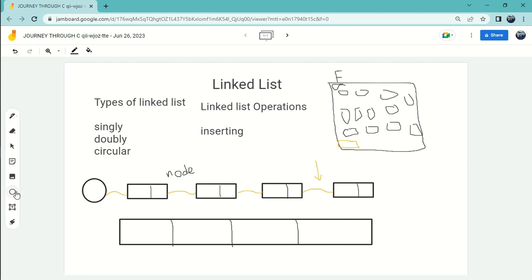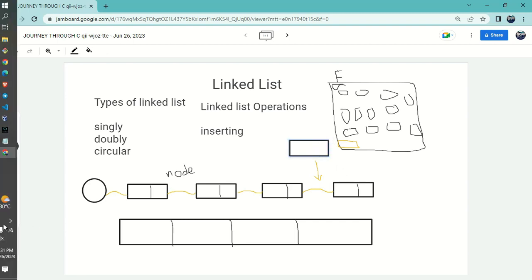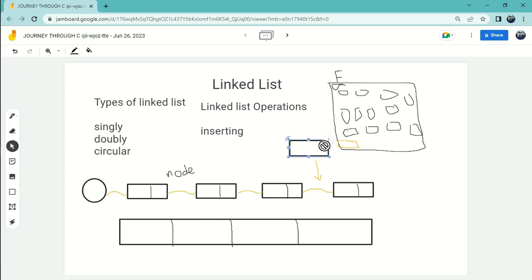So to add to this, we go through a process where we create a node first and give it its data, and then we come here and move this node. How do we move it? The pointer of this one should be pointing to null actually. We will now make the pointer of this one point to this place, and we'll make the pointer of this one stop holding the address of this one. It will now start holding the address of this particular one.